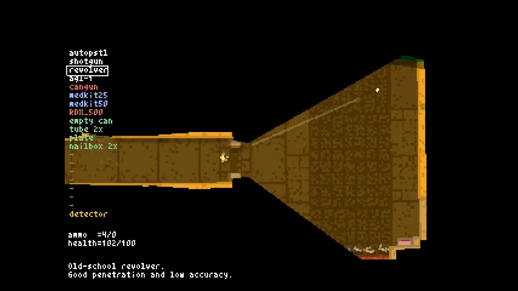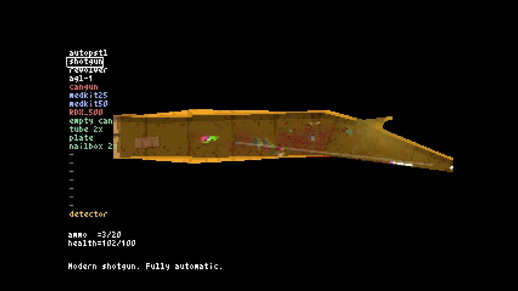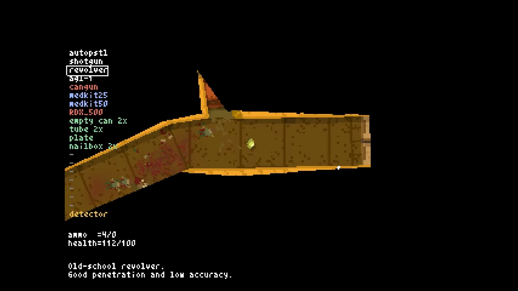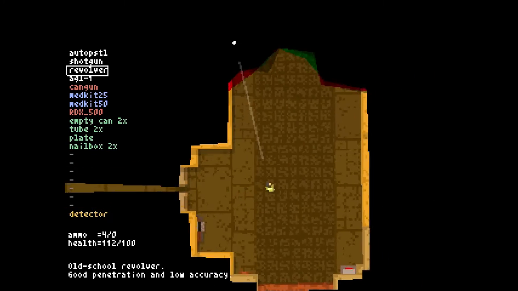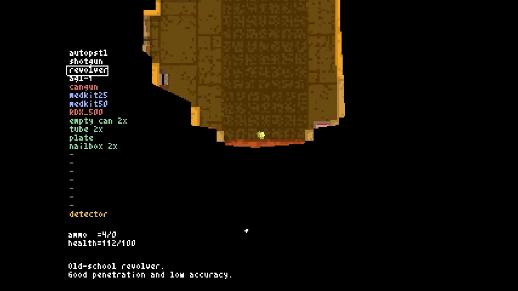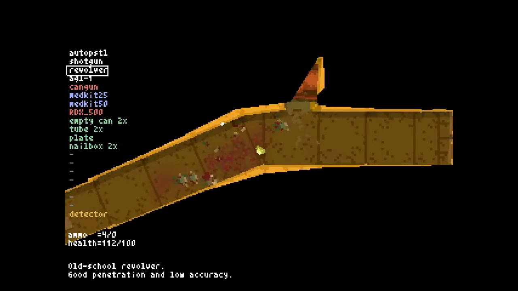Something's stuck. Okay. Wait, something's still stuck. What the hell is that noise? Sounds like it's behind this door. All right, let's go up.